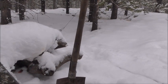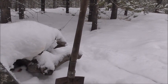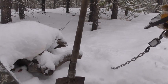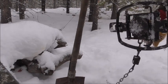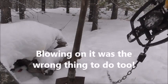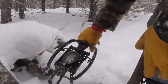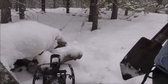Alright, so the unpleasant part of that is over with. Got the fox out of the trap, and I have reset it. I should probably replace this with a new trap that's not got any scent on it. But I really don't think that wolves care that much about fox as far as being worried about it, and if it smells like a fox, it might actually even be better.